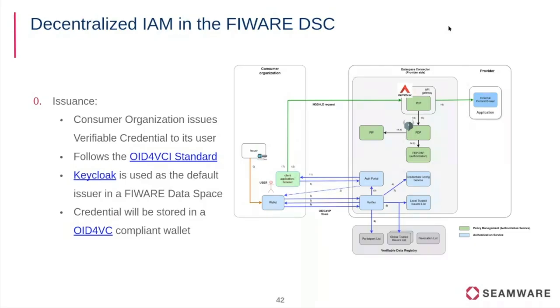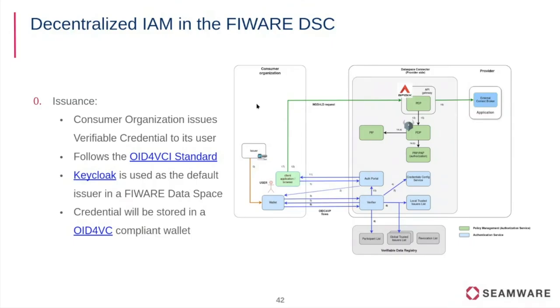Now, how does it happen in practice? As mentioned, we are relying on the OID4VC standards here, and you can see the Data Space Connector architecture that you have seen before. This is now reduced really only to authentication and authorization, because that's all we are talking about here. We have the provider side on the right. This is a data provider, which has the authentication part and the authorization part, and the consumer organization. The consumer organization does not need a lot. So you usually will have a browser client application. You will have a user that has a wallet where it can hold its verifiable credentials, and the consumer organization needs something to issue credentials to its users.